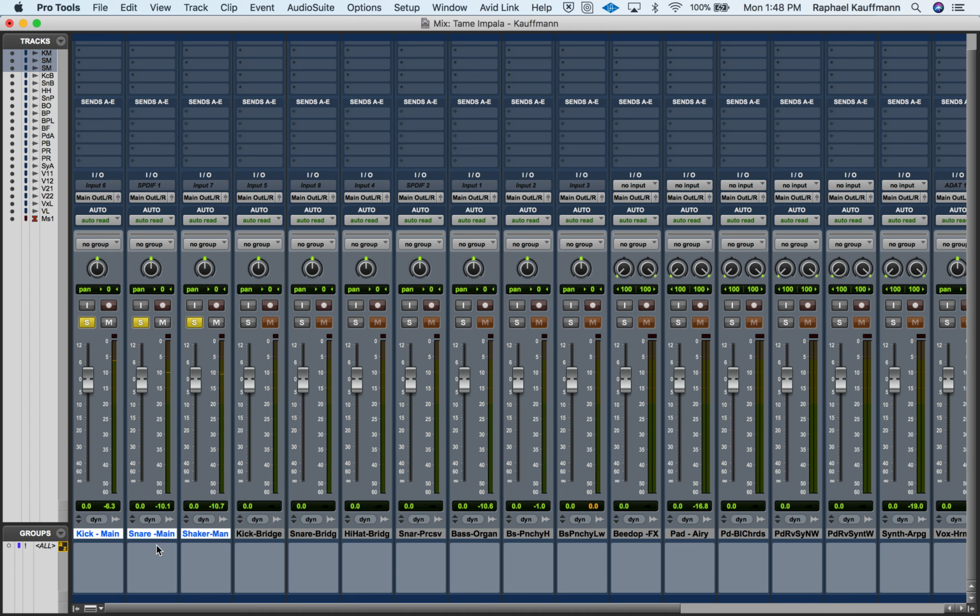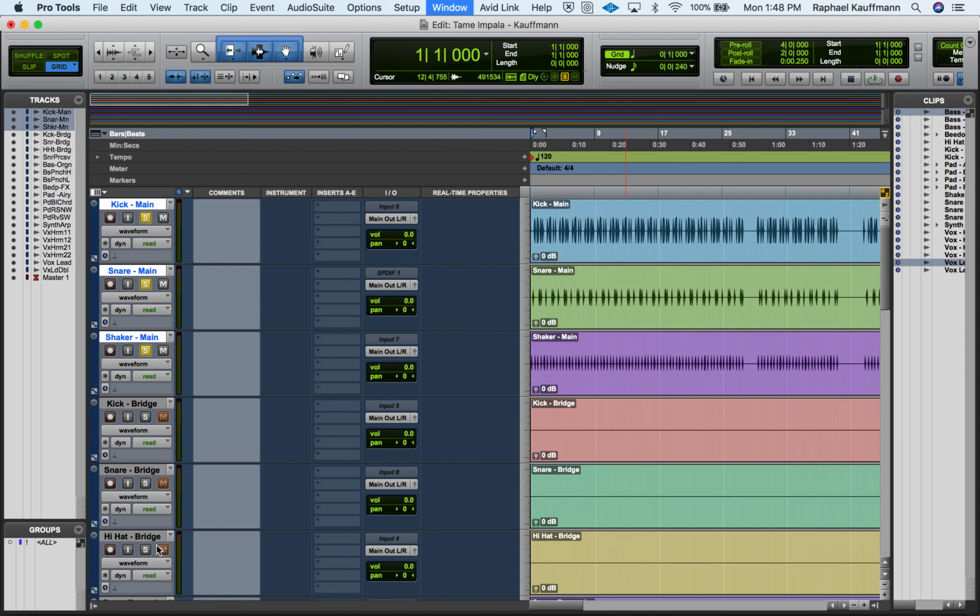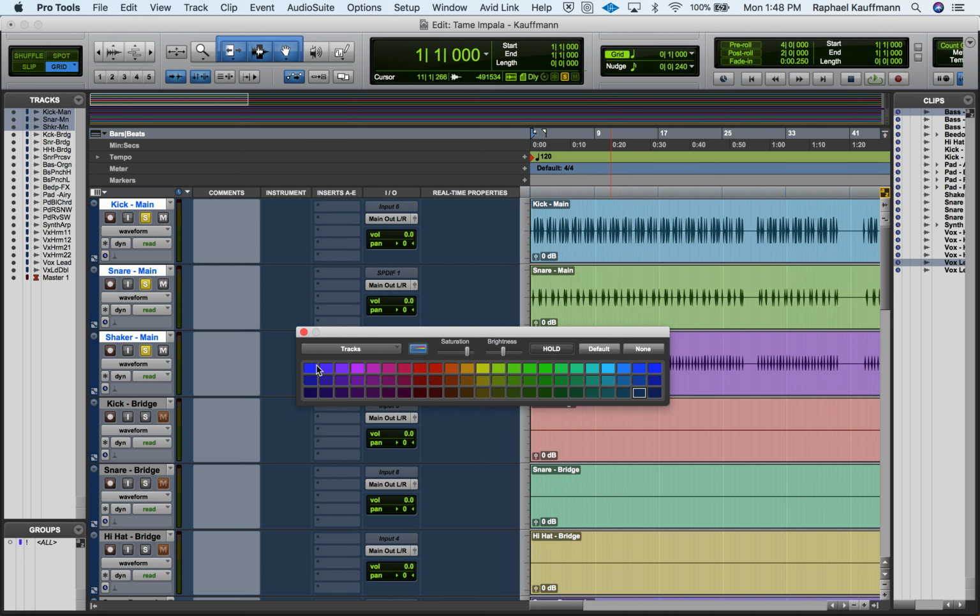Okay, so I'm going to add some color to these things so that I can keep things organized visually. Upon import, all of your tracks look the same, and all of your audio clips are randomly assigned a color. So I like to have all of my drums essentially the same color.